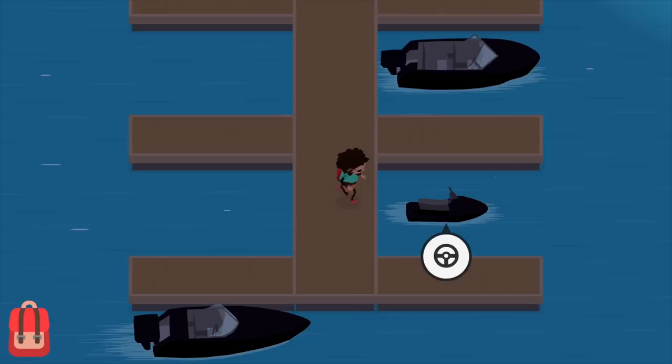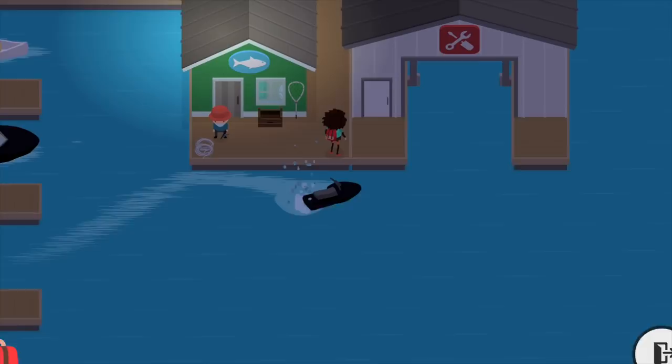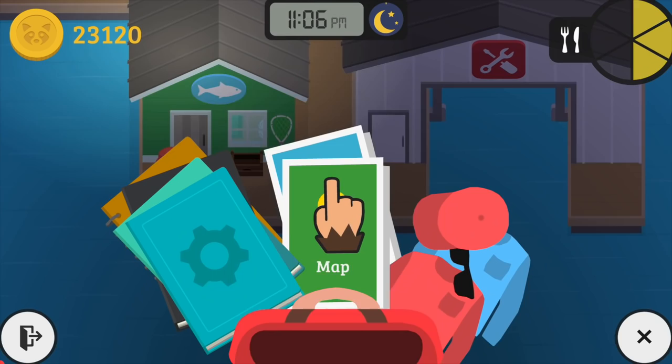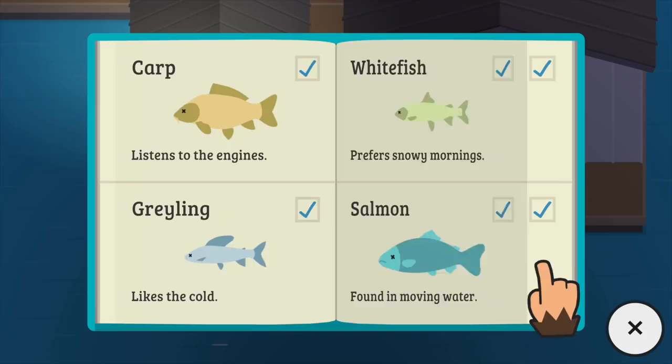Let me get out of the boat, talk with this fella so that I can get rid of the tuna. There we go. Alright, 250 coins. I do not care about the money here. I just wanted to make sure I got it in my fishing guide. And now we are up to 96%. Look at this. Tuna. We're done with this.